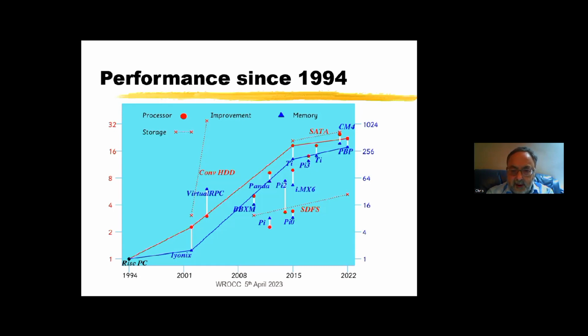The storage speed is a little bit, let me try and summarize it. If you look at the dotted line that says SDFS, it shows that as memory speeds and processor speeds have increased a bit, then the SDFS has improved a little. But there's a significant improvement moving from that to SATA, because SDFS is more limited by the sort of underlying overheads of the FileCore system in how it treats data.